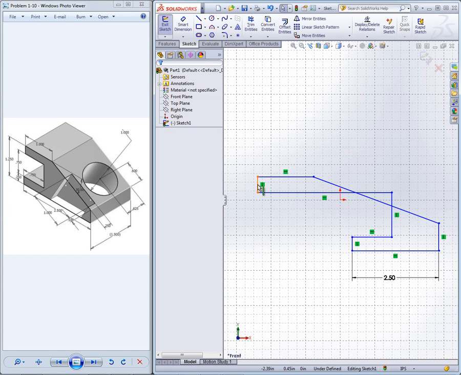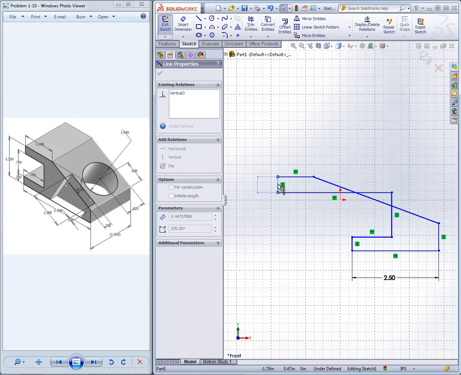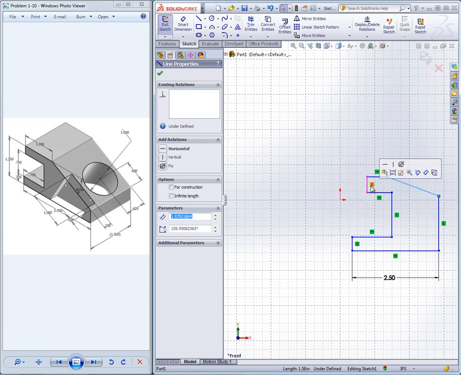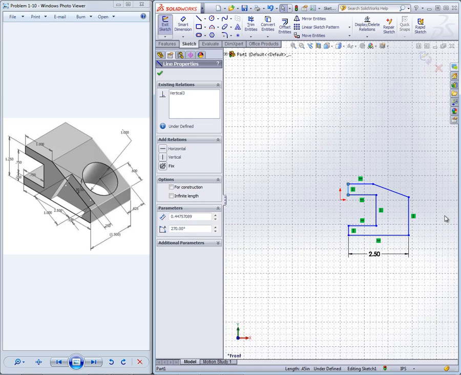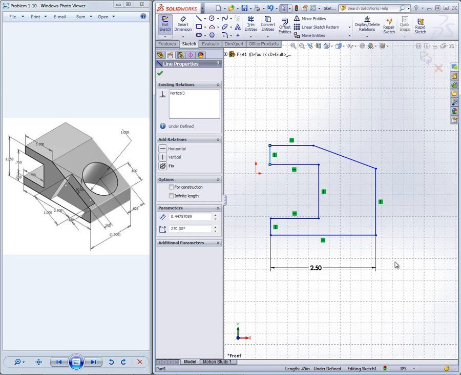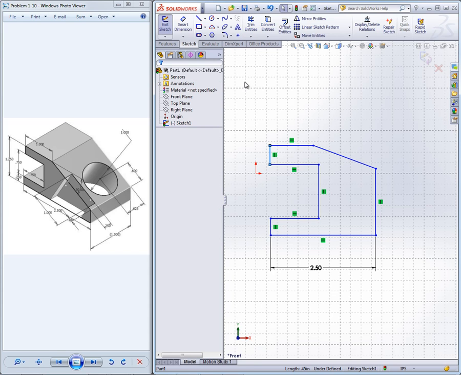Now if our geometry gets messed up, for lack of a better term, we'll just simply move our cursor to the portion we want to move. Once it becomes highlighted, we left click and just push the left mouse button down, and we'll just move this geometry to where we need it. And then we'll wheel out and wheel it back, move it over just a hair, and then we'll left click on the green check mark, gets us out of the command there, and we'll continue dimensioning.